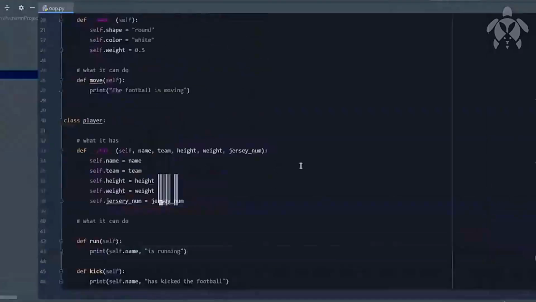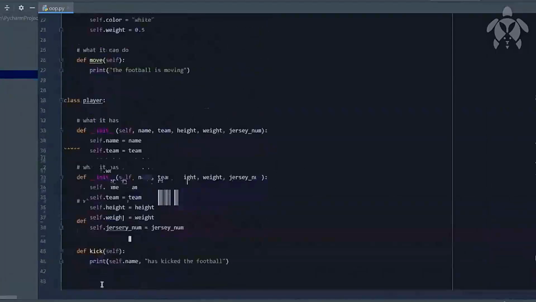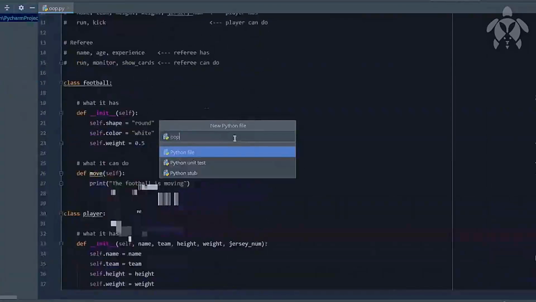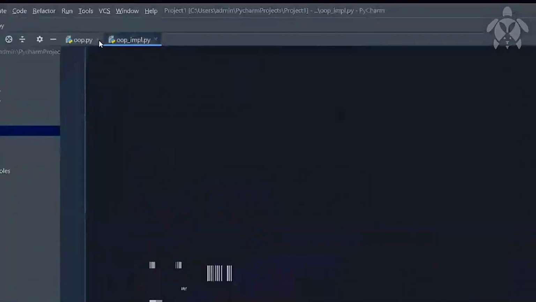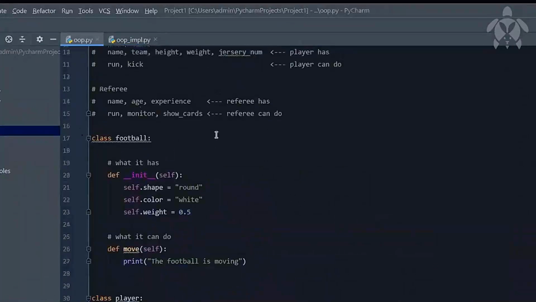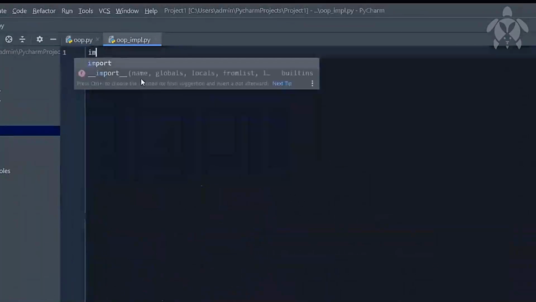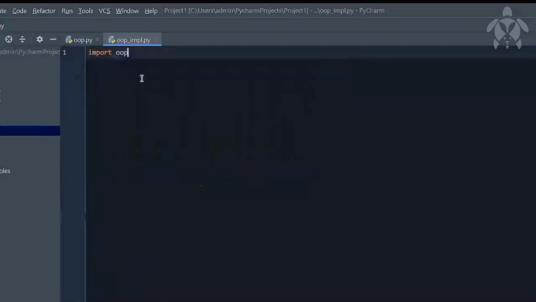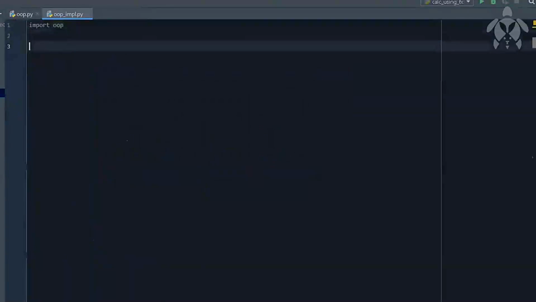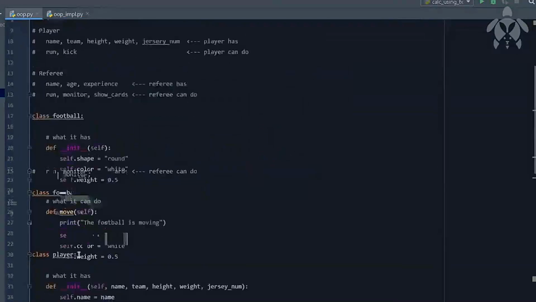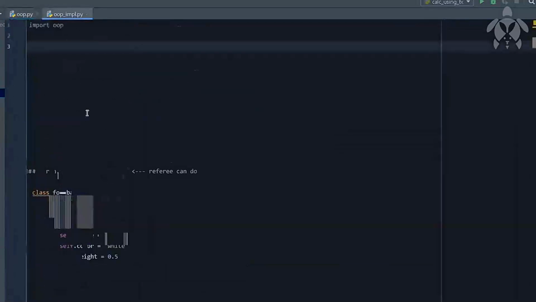I'll write, typically you should not write the usage in the cell. Let's say I'm creating OOP implementation, I'm calling it. Okay. So I want to use it over here. How? I first need to import this. Now I already showed you how to import certain stuff. We can go like import OOP, right? Once I've done that, then you can use all the functions, right? So let's say now we have a class called football over here and a class called player over here. So you can use it like this.